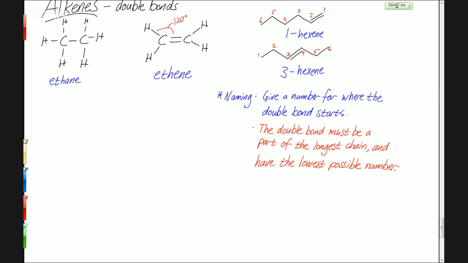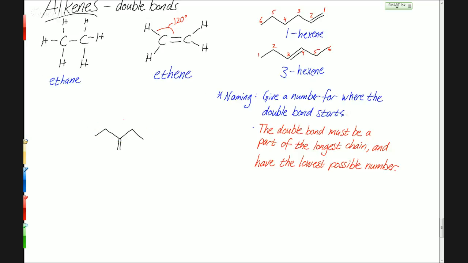So let's take a look at this structure. Here we see a chain of 5 carbons going across, and then 1 carbon double bond down below. Because we're used to finding the longest chain, we think, oh, okay, well, the longest chain is 5 carbons. So this is going to be a pentane, and then I'm going to name the substituents from there. But this rule says, no, that's actually not right.